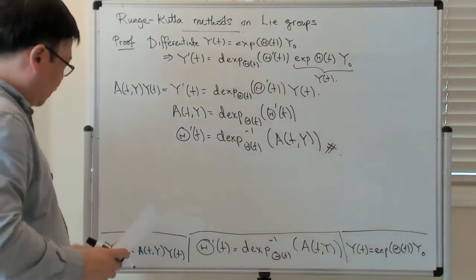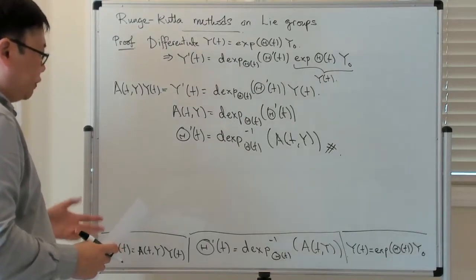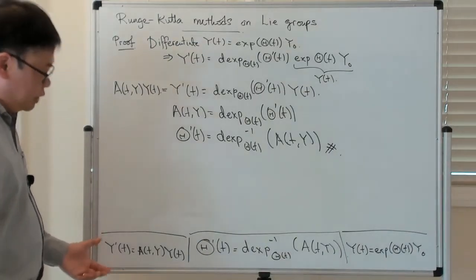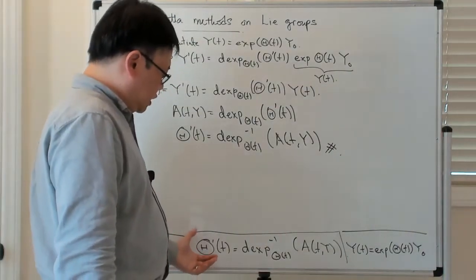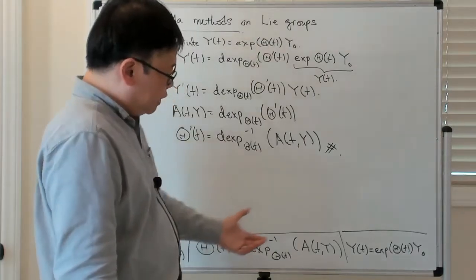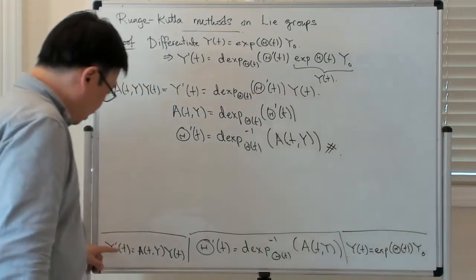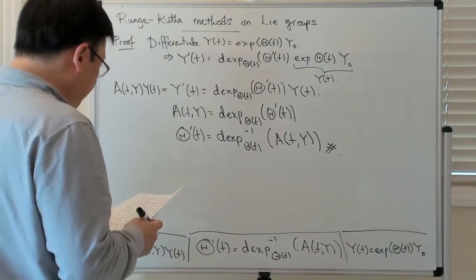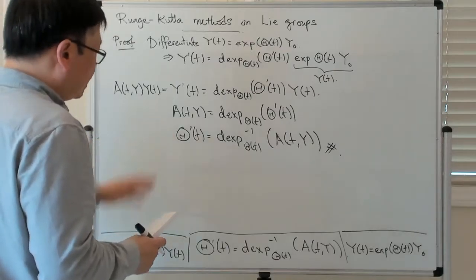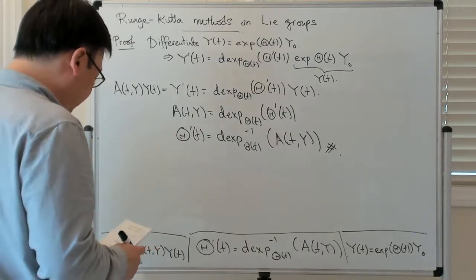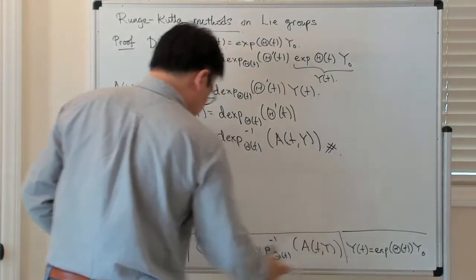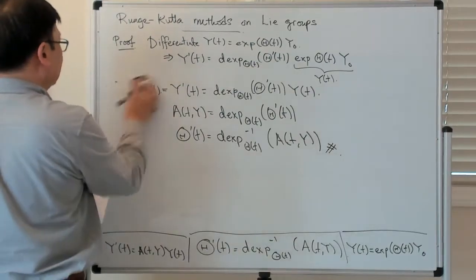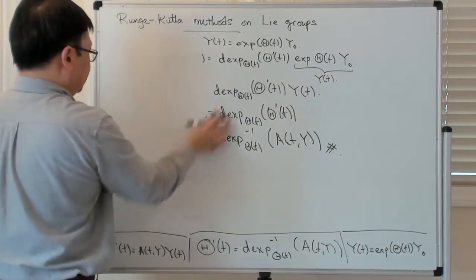Okay, so we have the pieces. We have what we want, right? Which is that we have the original differential equation on the Lie group. We have the differential equation which the Lie algebra element has to satisfy in order for this to be a solution of the original differential equation, right? So those are all the pieces we have in mind. So the claim is that once you have this, then you can construct a Runge-Kutta method from this, all right? And of course, the first thing you want to do is write down a Runge-Kutta method for the theta terms and then do the reconstruction, okay? So let's see how you do that.